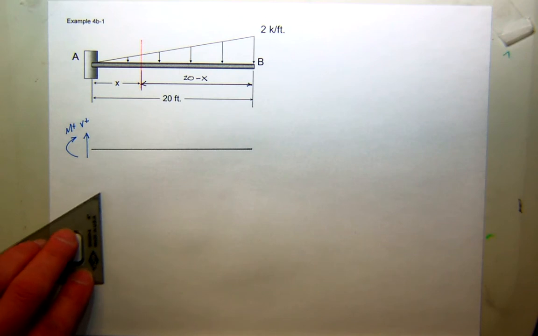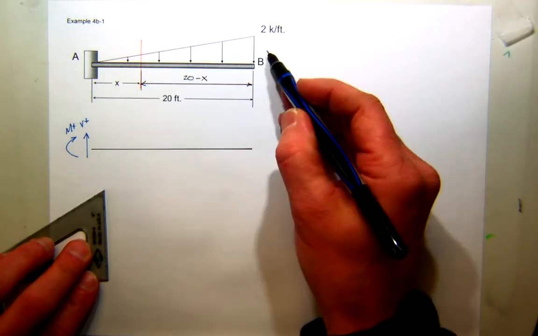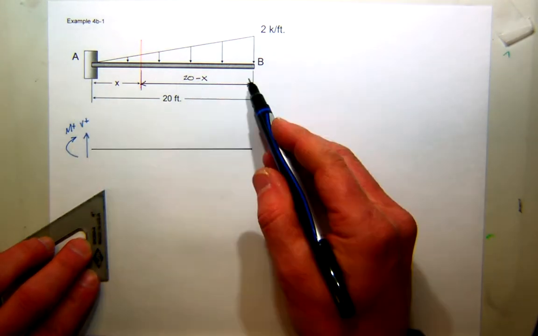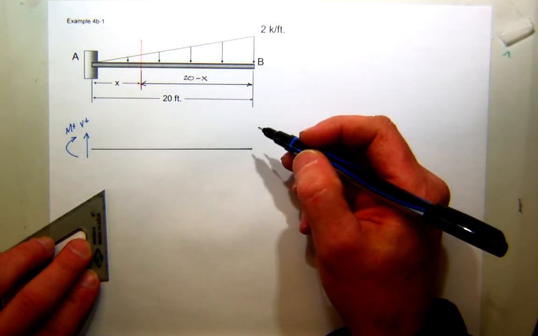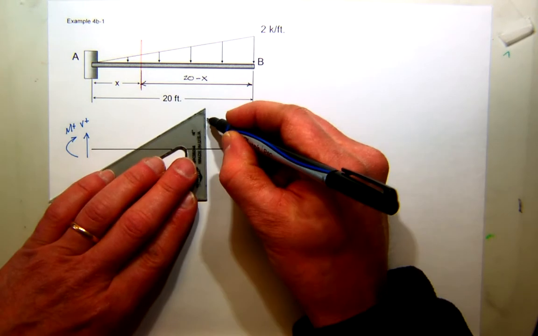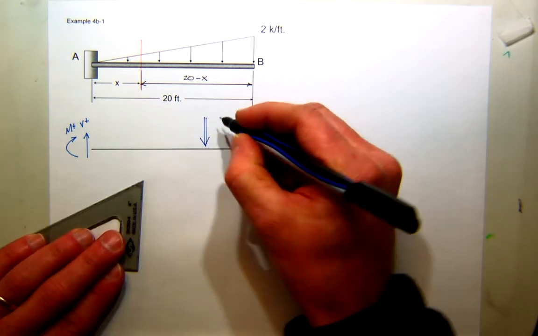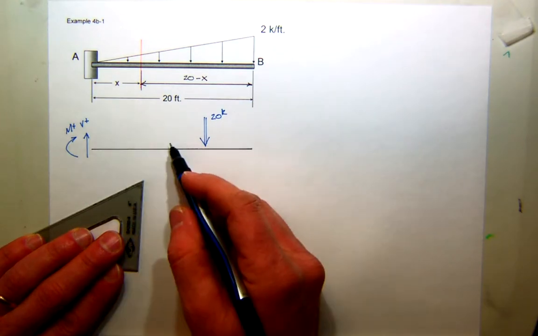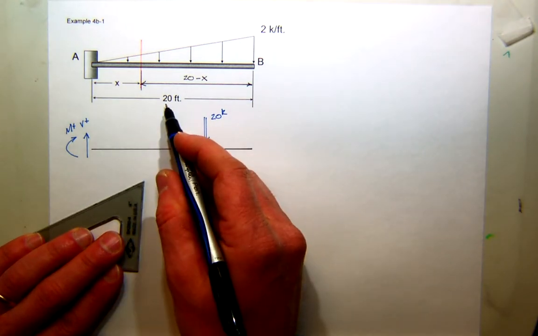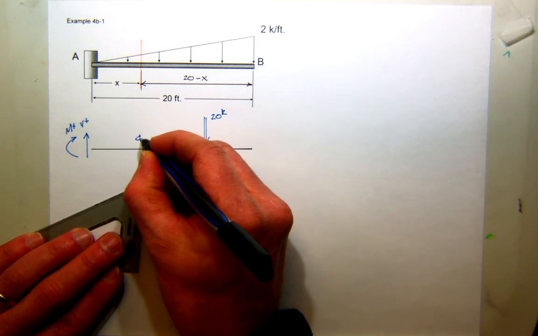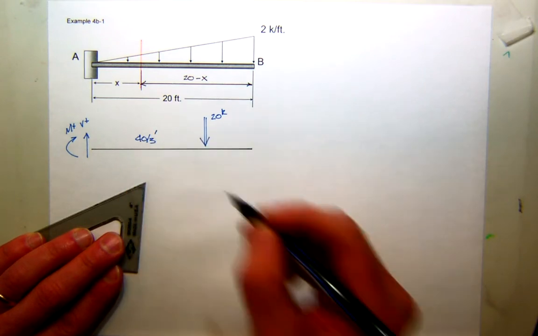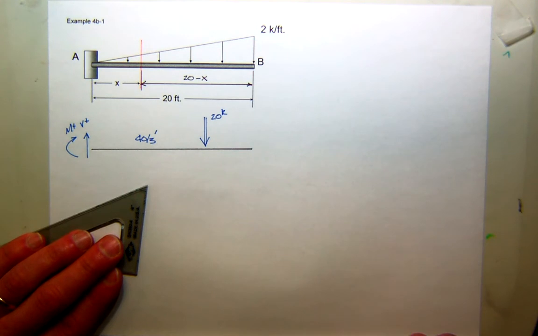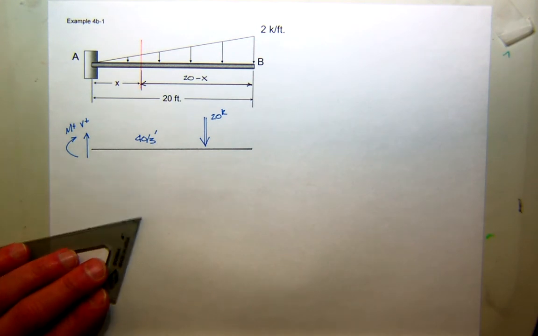What's the concentrated equivalent load of this entire piece here? Area of a triangle. So it's going to be 1/2 base times height, so it looks like it's going to be 20, and it's going to be located 1/3 from the big end, or 2/3 from the small end. So 2/3 of 20 is 40/3. I'm going to leave it as a fraction right now. Okay? And that's it. So what are my reactions?